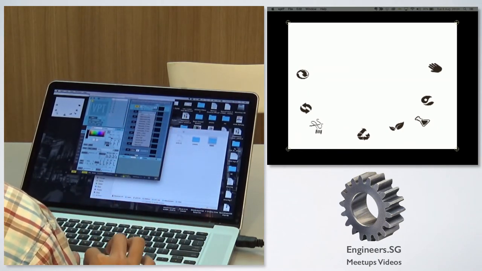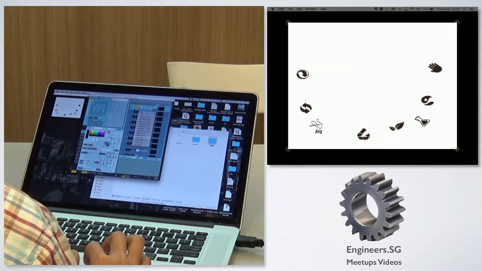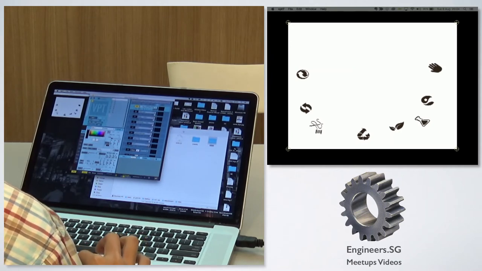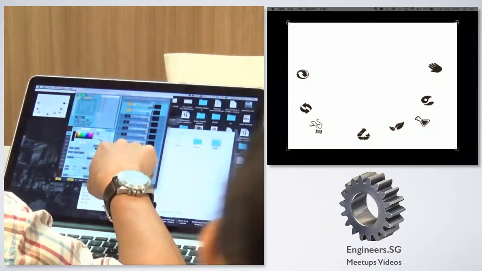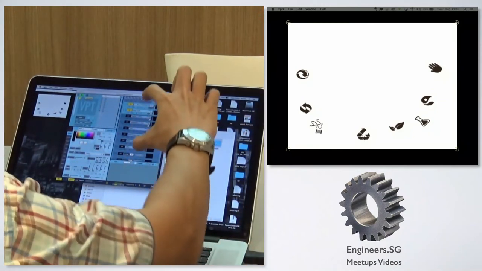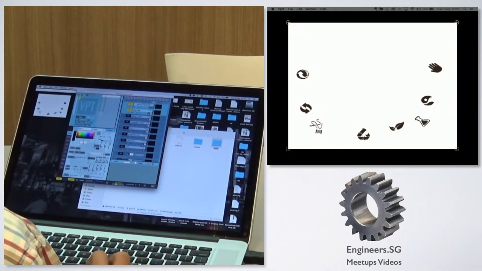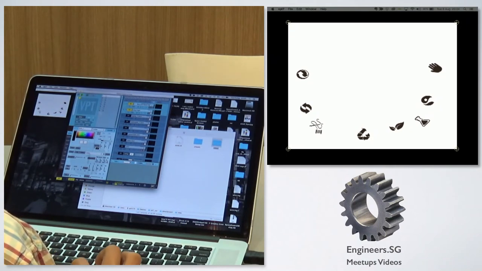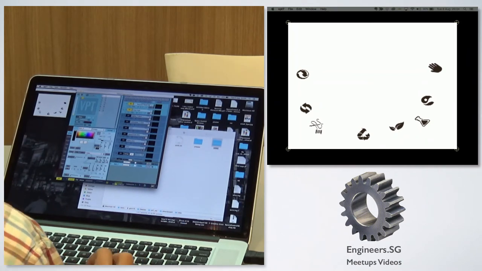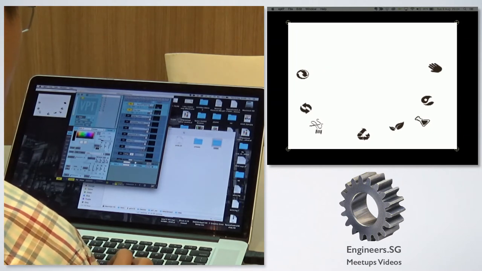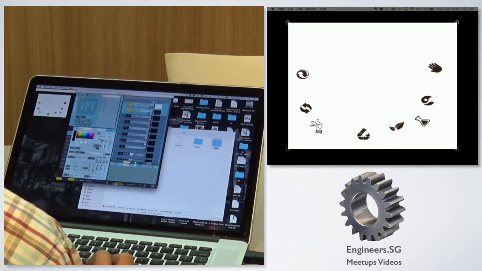Okay, so there are 8 layers here. So I can choose like maybe blue. Okay. Turn it on. And so now this is the second layer, but what we have to do is we have to map a layer to this video source. This is actually the source, it's actually the layer. So now if I were to press add another layer here, and I choose it to video number 2, which will be actually on here.